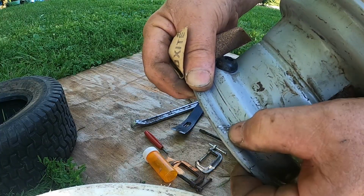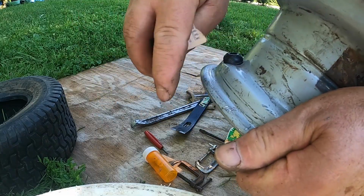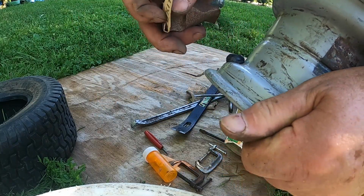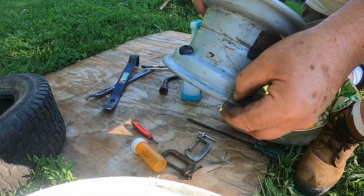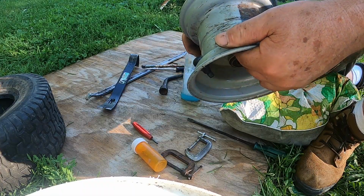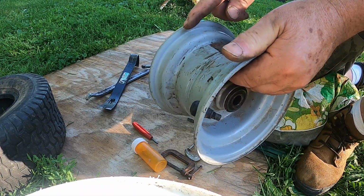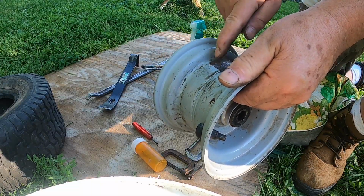This has to be sanded down because these little grooves are enough to give you an air leak. I'm going to sand it down over here. Once I have this cleaned up, I'll be back. Okay, it came out pretty smooth. We want to make sure this is clean all in here. Now, if you were putting a tube in here, this has to be clean and has to be smooth, but we're not putting a tube in. I'm just concerned about the edge where it's going to seal.